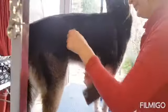Good girl. So after I've done this, she's going to have a bath and she's going to have a blast with our brilliant dryer. It will also blast any hair out, which has not come out, or any bits that I've missed. Good girl. She's going to feel so much happier.